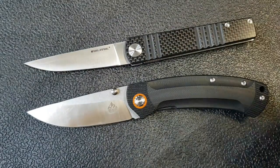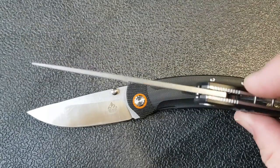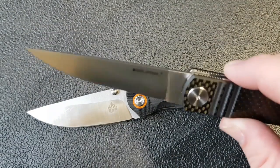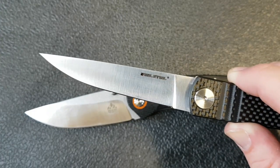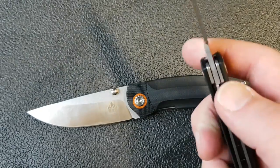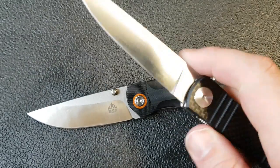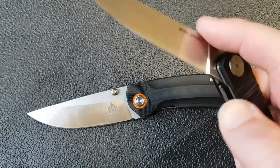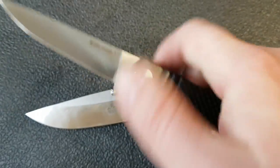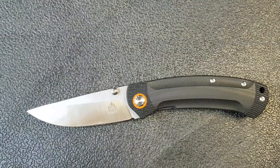This is a knife that I've been really coming to appreciate, although this does something that I was just kind of complaining about. Very thin blade stock, very thin grind. Okay, now that has a purpose, and if you need a knife that is really about slicing power, this is going to be a great option. It does have a nice action, and that's the main reason I'm comparing these, because both of these have really nice smooth actions in a fairly budget-friendly package.